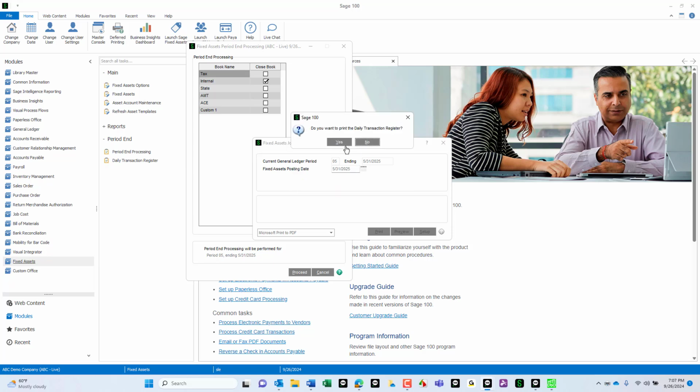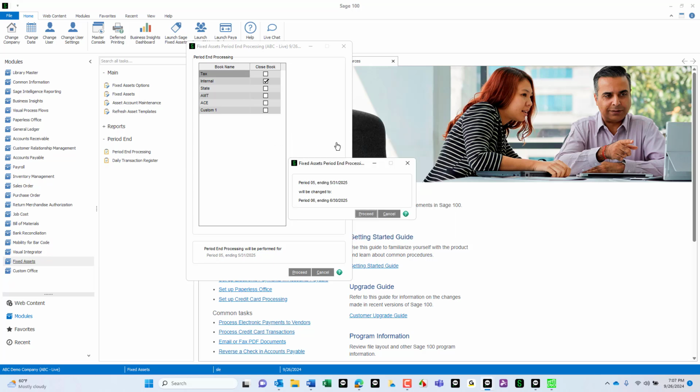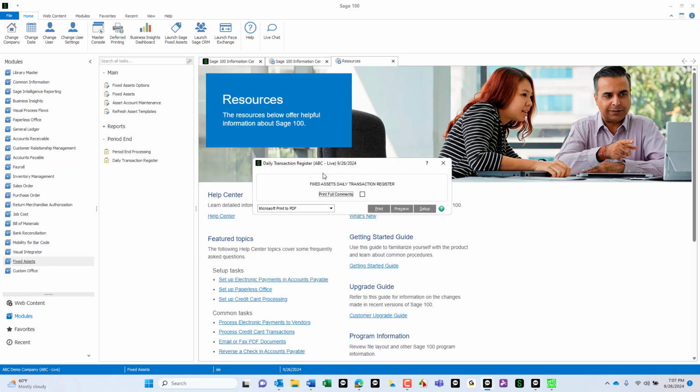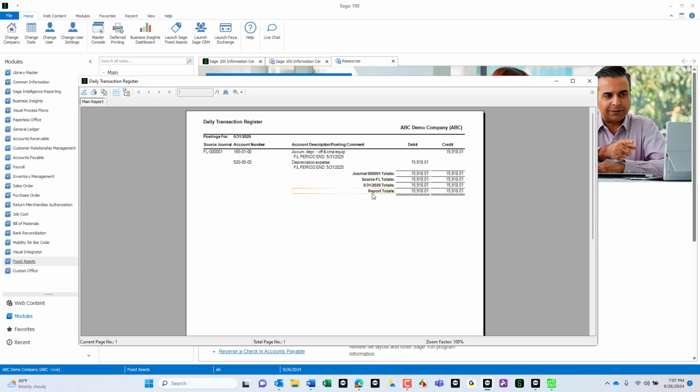And then we're going to print our daily transaction register. Let's go ahead and preview that. So you can choose to print in summary or detail on this. So I am doing in summary, and again for my sample data, I don't have as many accounts as you'll typically have. Note that the source journal is FL for the fixed asset link, and so then when we go to update that, then that's going to update to your general ledger for your monthly depreciation expense.